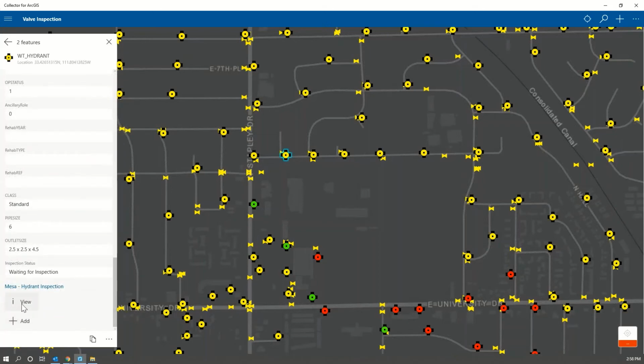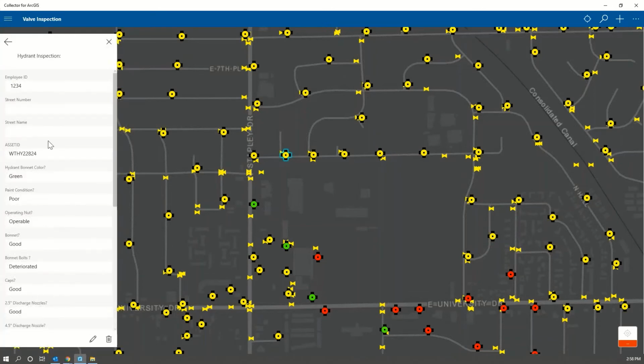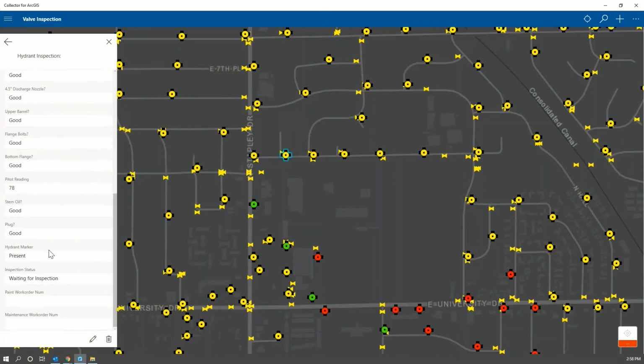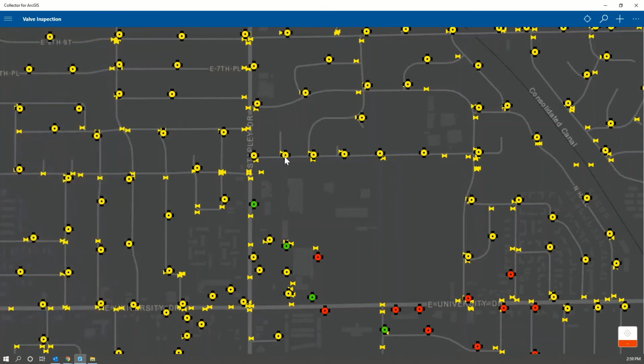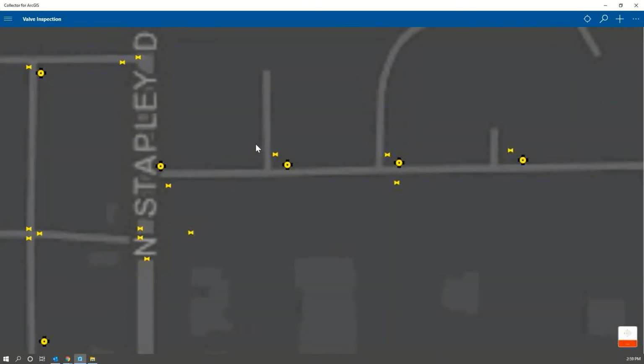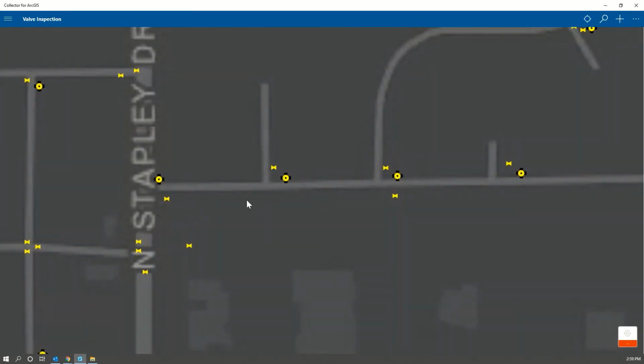So now you can see, you can view the inspection in our record. You can see the answers that the user gave. But you'll notice some of the fields are not all the way filled out. We have a paint work order number and a maintenance work order number and an inspection status waiting for inspection. So these have not been processed yet. And that's what we're going to let Nash do for us. So let's get out of here. And remember, this is our record. So we're going to zoom into this and then we'll come back to it in just a minute.